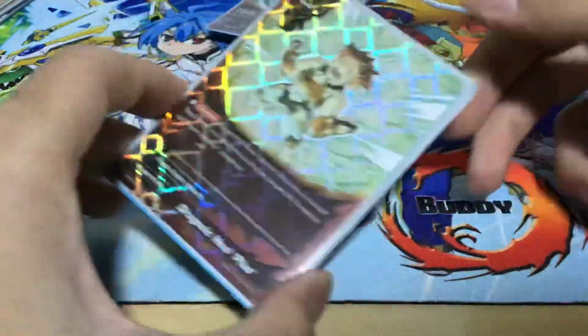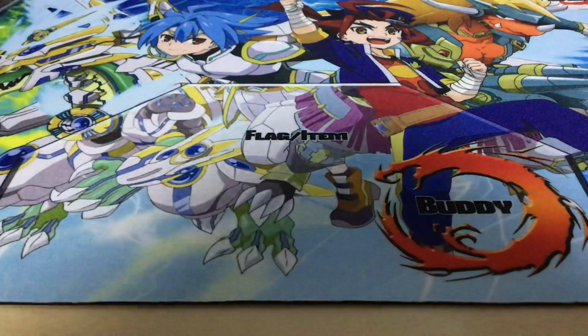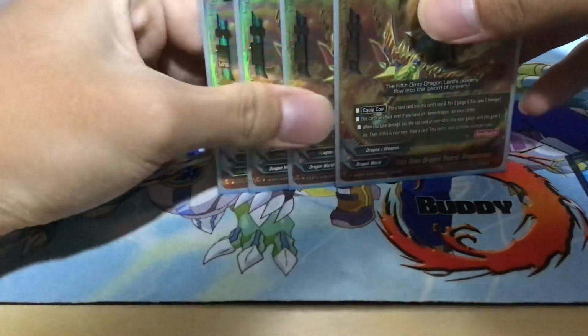So this will actually scare your opponent when you have all 4 Dragonite Heal pluses. Yeah, so they will be sad. They'll be scared. They'll be like, oh my god, how do I deal 20 damage to him? So that's the main mind games of the deck.